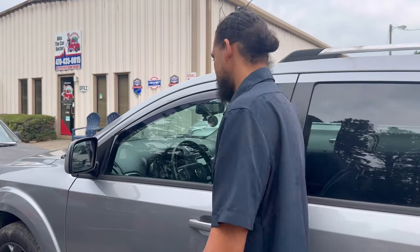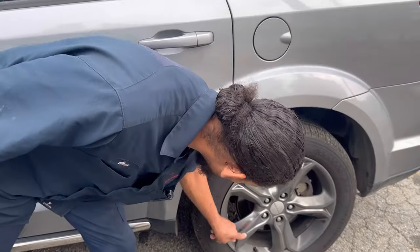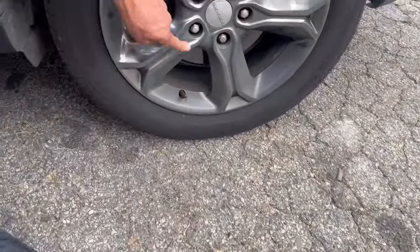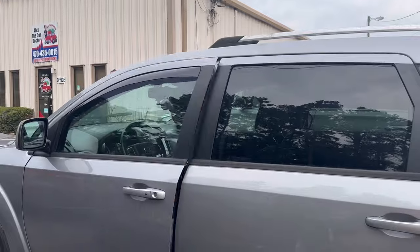Did you tell him a full detail? Probably not, but still, come on, that's common sense. We screwed up. Why not make it look great? I agree. Sometimes you got to use your brain. We had this lady's car forever. Let's make it look brand new for her. Tire shine at least. Oh, my God. Did y'all see that? Did water even hit that? I don't know, man. All right, I'll be back. Happy test drives.